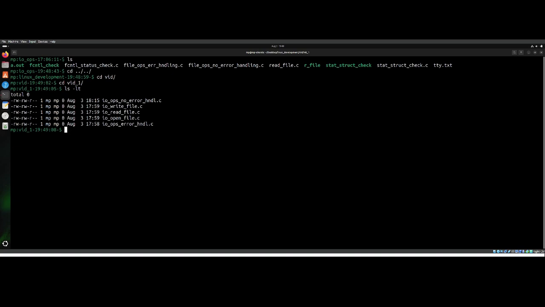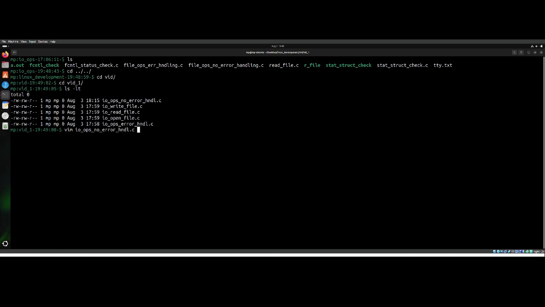Here we have all the files, and you can see all of these files are 0 bytes. So we will be writing the code for all the files one by one. We will start with IO ops no error handle, and I will be using Vim for it.